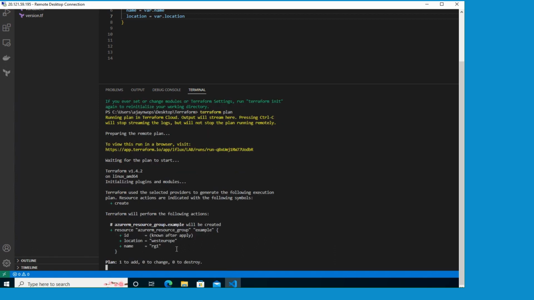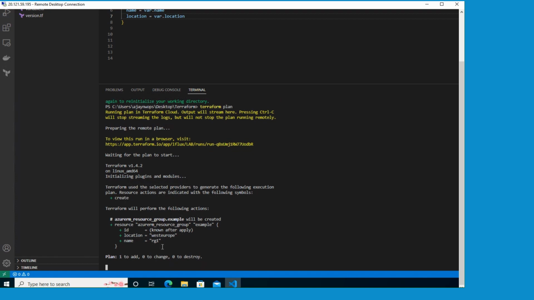And now we can see it is successfully executed. West Europe and RG1, these are the variables we have passed.